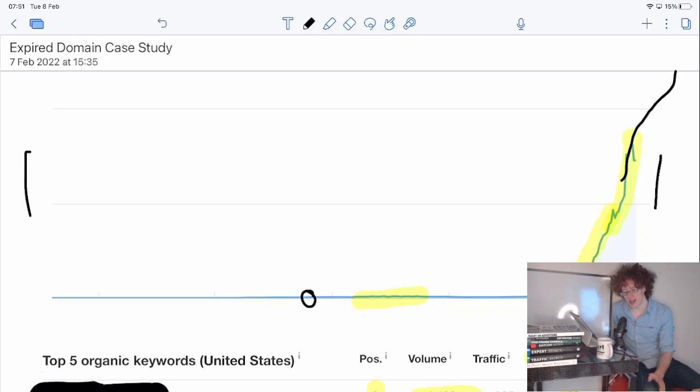Oh, I do want to add, when it comes to expired and aged domains, your mileage might well vary. It's really not as simple as just grabbing the first domain you see and throwing up a lot of content. I have a couple of aged sites we bought last year. I've heard people throw out a number like 10%, but I don't think anyone really knows for sure. But a percentage of old, established or expired domains don't seem to really work much differently to a brand new domain.